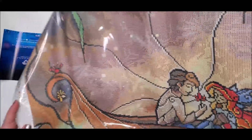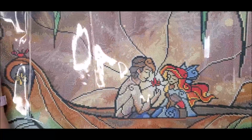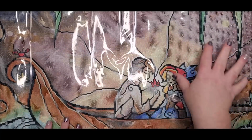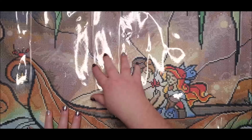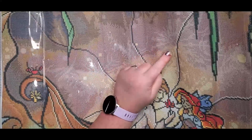This is really pretty. I think what I would have enjoyed more is if there was more kind of greenery, because this is supposed to be in the swamp. I know swamp can be many different colors, but there's a lot of brown here. Brown is just not my color. I like the blues and purples, but you can see there's some designs going on in this background, and I didn't even notice it at first, but it kind of looks like a firework right here.